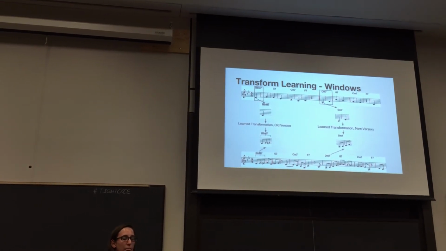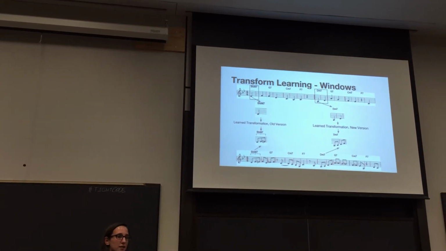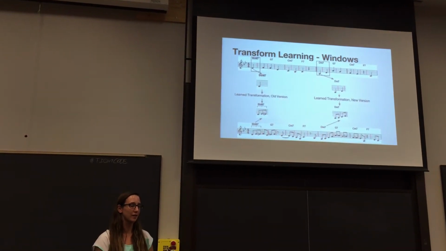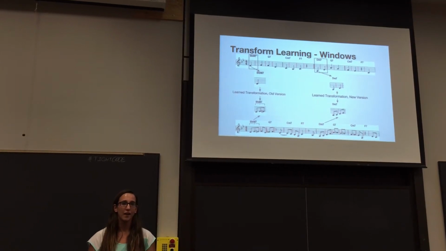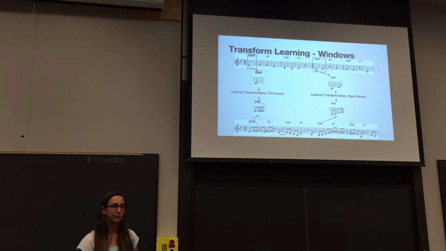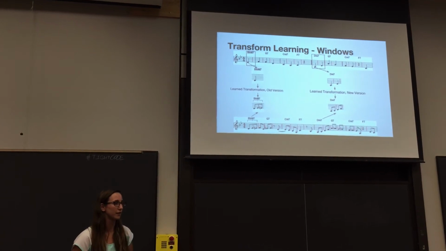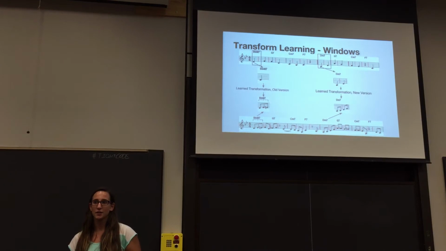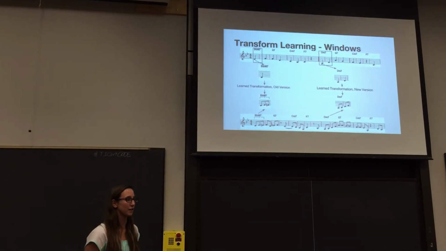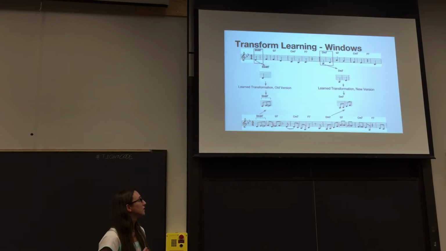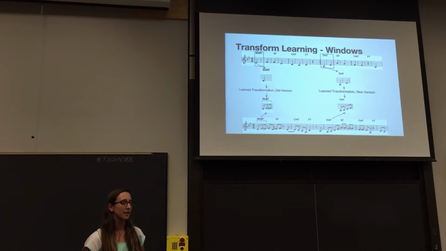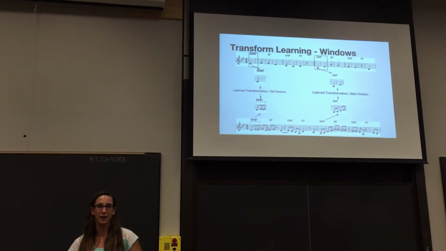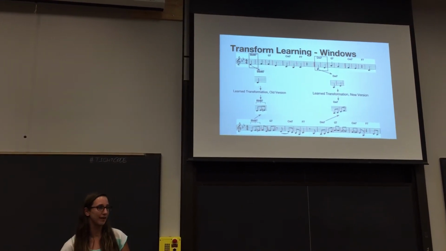So the old way it used to do it was take each note in the outline and figure out what was subtracted from the original melody to get to that, and that becomes a transformation. And so what we've been working on is playing around with increasing the window size or changing the conditions under which these transformations can be applied so that you can maintain the shape of the solo that was there before, and then when it's applied to a guide tone line, it will maintain the shape of that line as well.